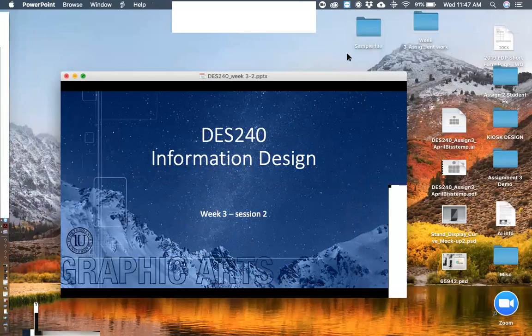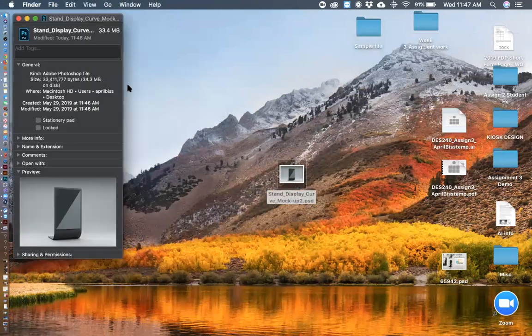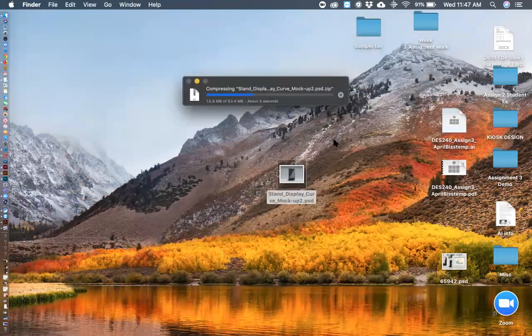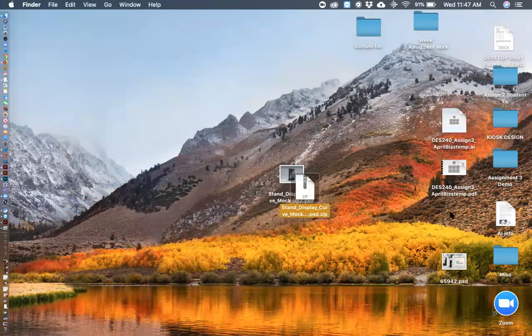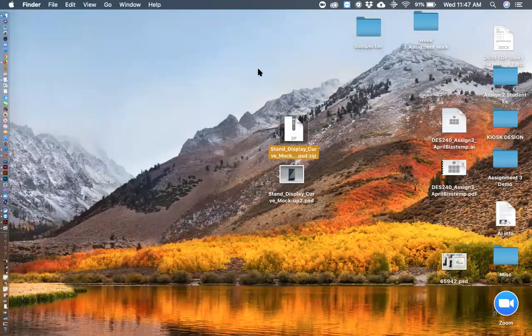The one that you just sent me is about 35 megabytes. Now you can zip this, but it's probably just going to take it down to about 13.3, and that's actually not bad, but I'll probably have more than one. If I'm going to have 3 or 4 examples, it might be a little problem. But definitely zipping them does compress them, and that's the whole reason why we do that.